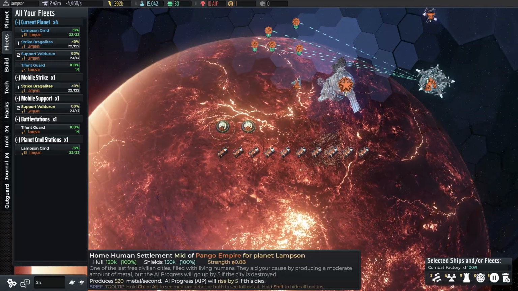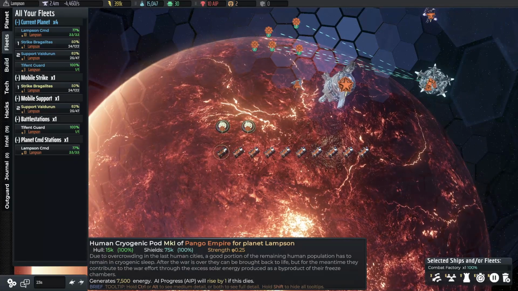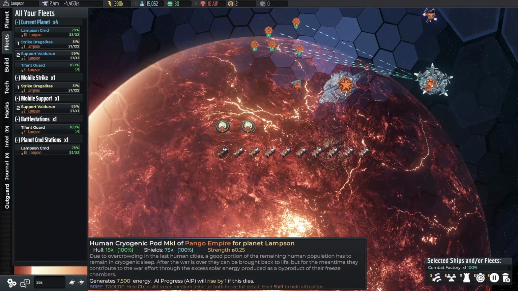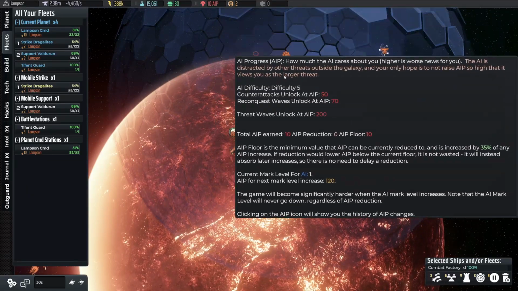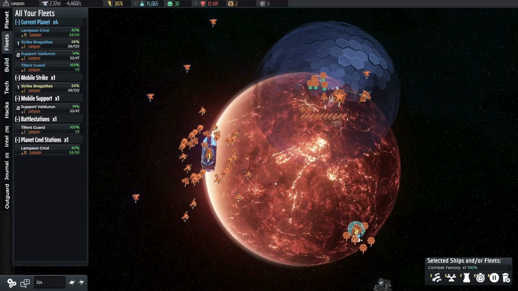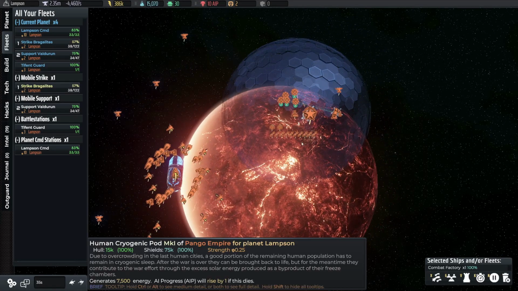Well, I haven't talked about these. These are the human home settlements and human cryogenic pods. Basically irrelevant. They just generate energy, and you don't want them to die because it raises the AI progress. But you're not going to build any more of these. You just have them on your home planet, so don't worry about it.